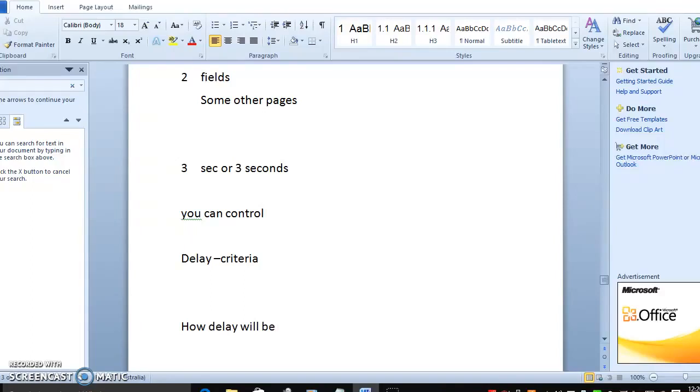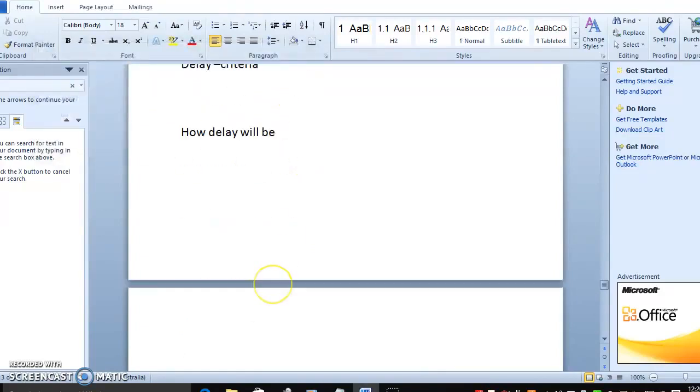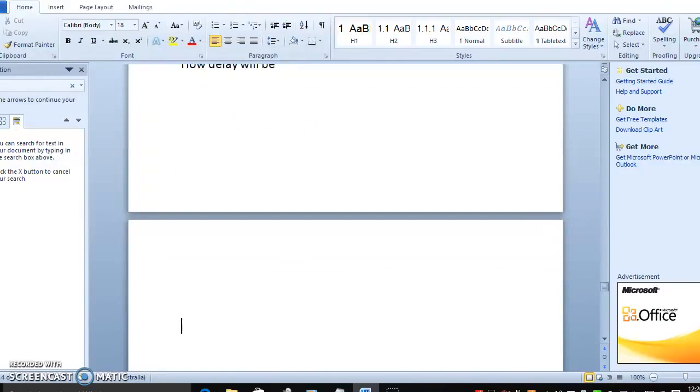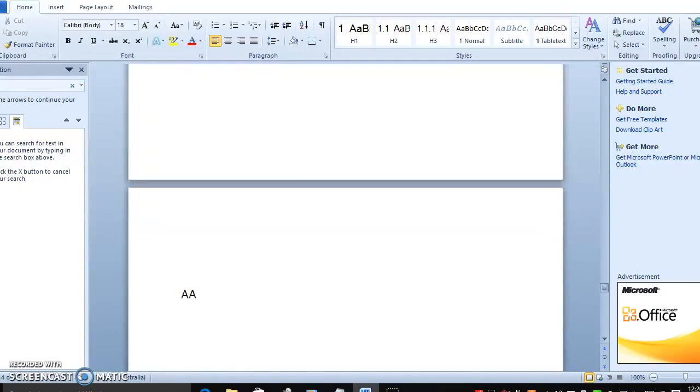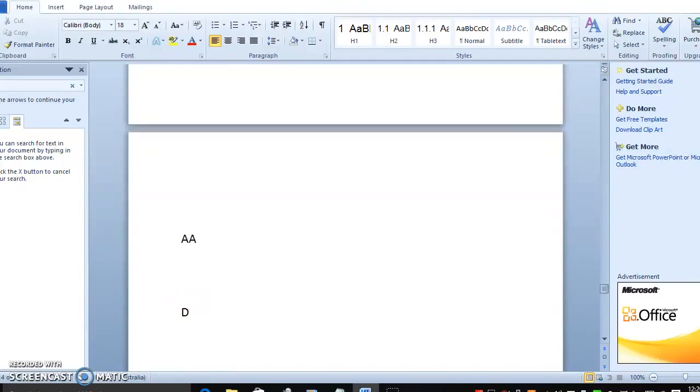When you talk about delay criteria, if you have Automation Anywhere, then the delay would be, suppose I am planning to type test environment.